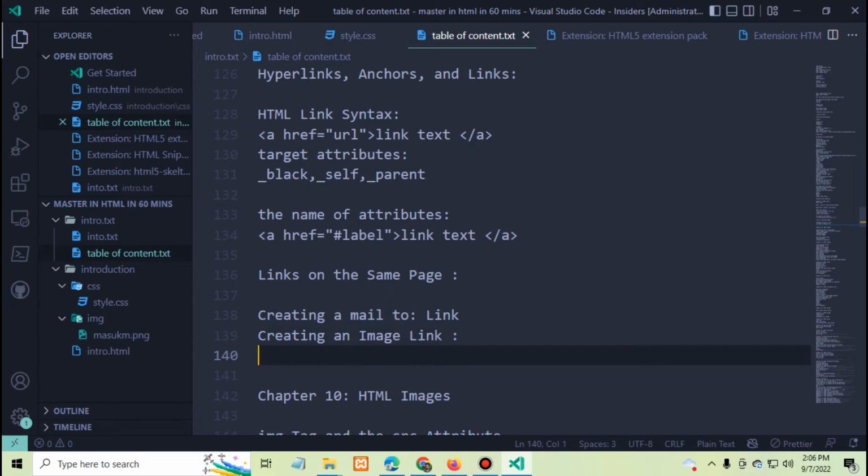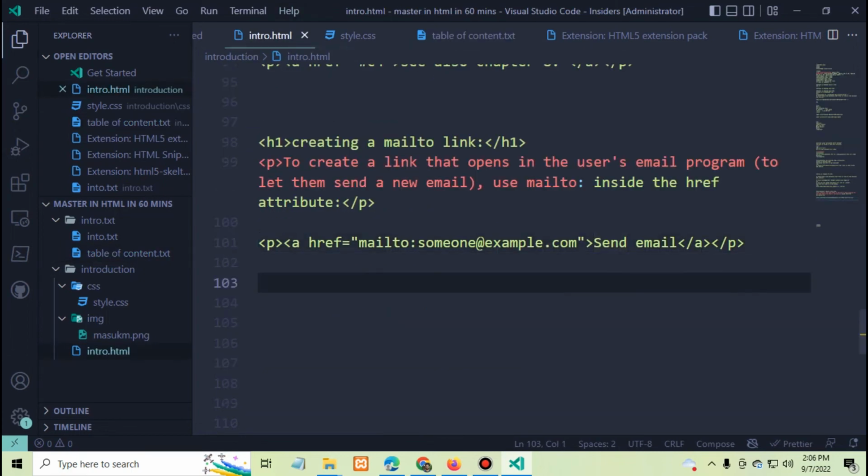This is the link. You have to create this in the other intro file. Here I'm going to use a paragraph tag again. So create a link attached to an image.